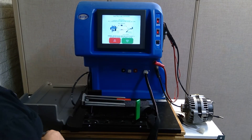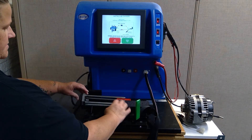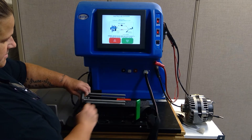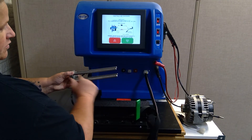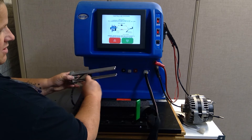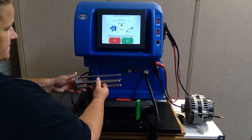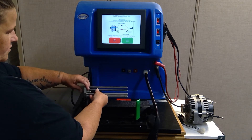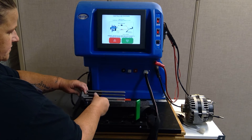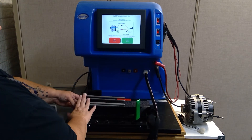In order to do that, this is what we call a turret. You can push this button here on the side and it allows you to lift the turret out. You want to use the pull on the turret that fits the mounting holes on the alternator the best. So we are going to use this one here. Once you figure out which one you want to use, you just push the button and drop it back down inside the slot.